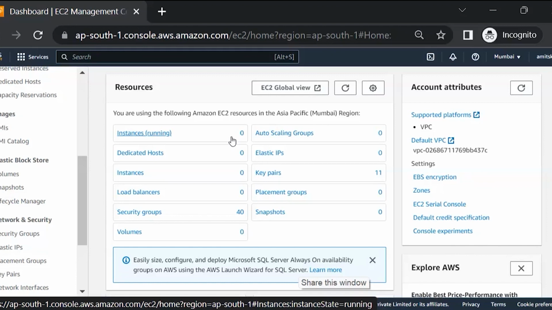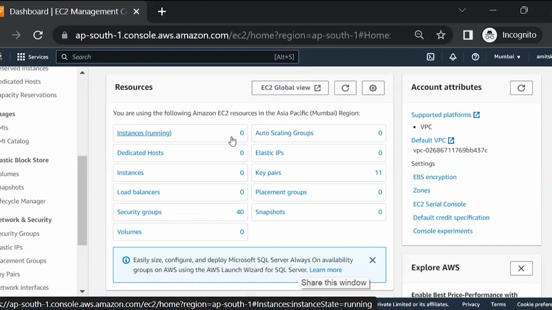Except security groups and key pairs, you will be charged for the rest of them. If you have an instance running, a load balancer, a volume, a snapshot, anything other than 0, you will be charged for that.